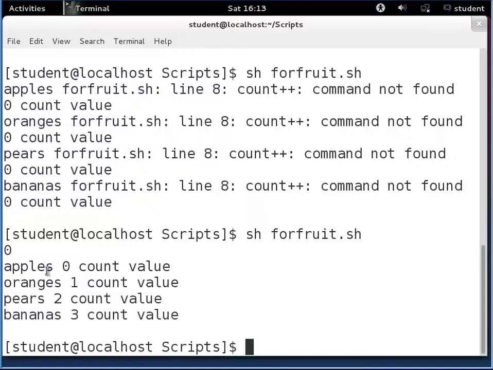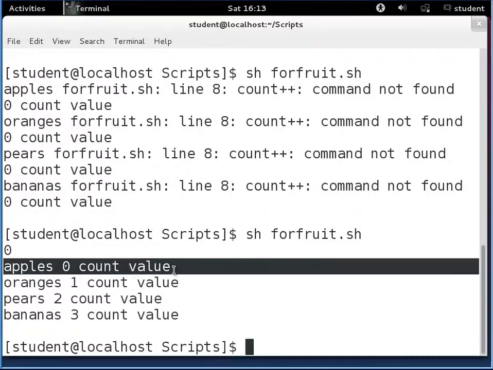Then after it displayed this message for this echo statement, it incremented it to 1, added 1 to it. Does that make sense? So in a post, it's going to do the evaluation of what the value is inside that variable first, and then it's going to do its add operation for a post incrementer. Does that make sense to everybody?